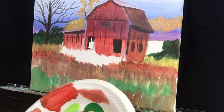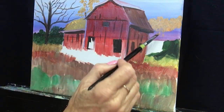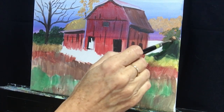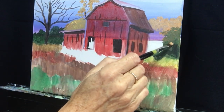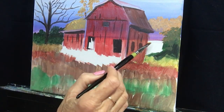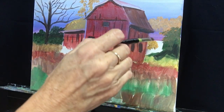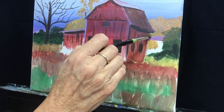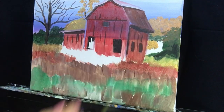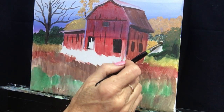And now I'm going to get some of this grass green and black. Maybe we'll add a little touch of orange to it and start pulling this down. And maybe there's a little brighter green and yellow, or orange and yellow, popping out from behind the barn here. And then we'll go back to our green and black. I picked up a little white in there. That's okay.